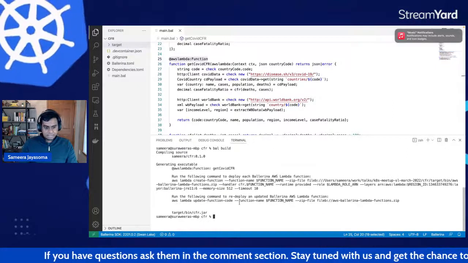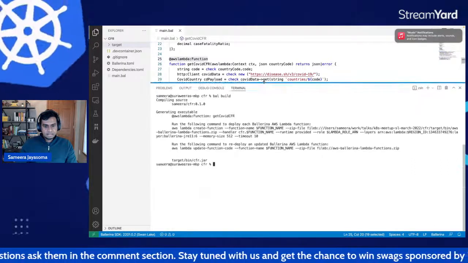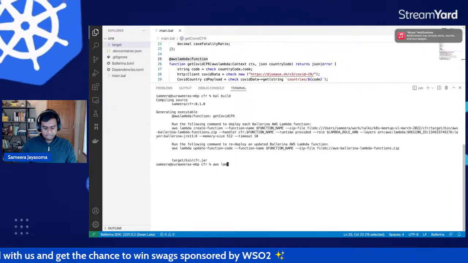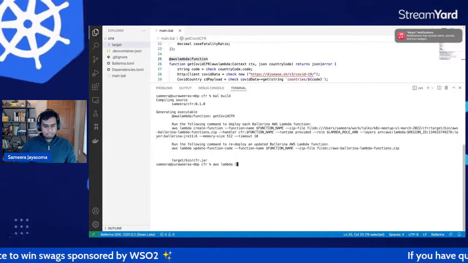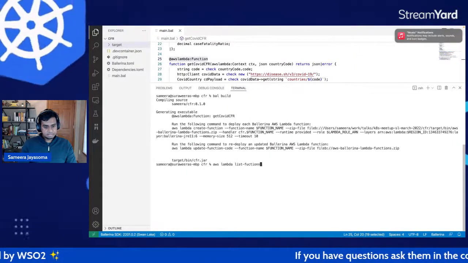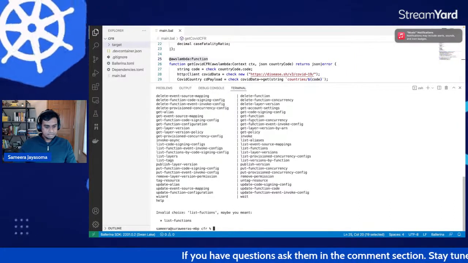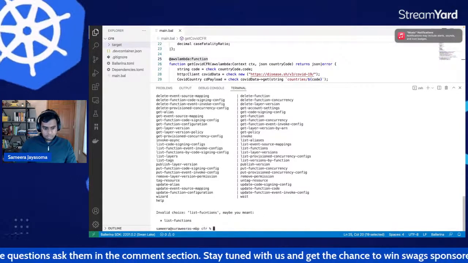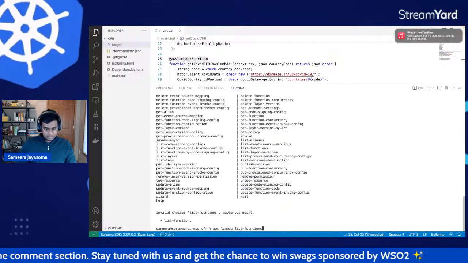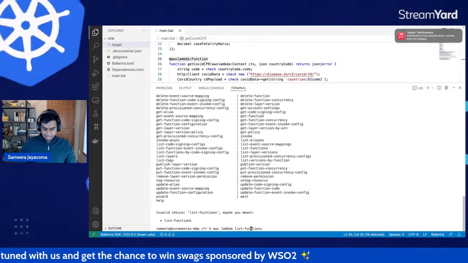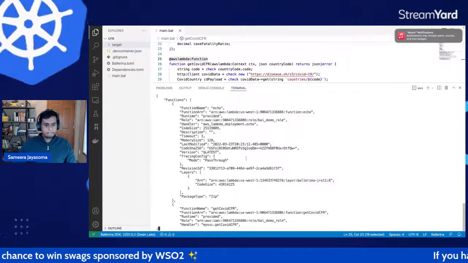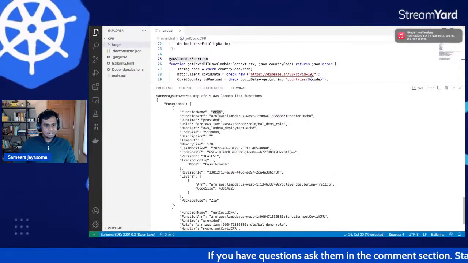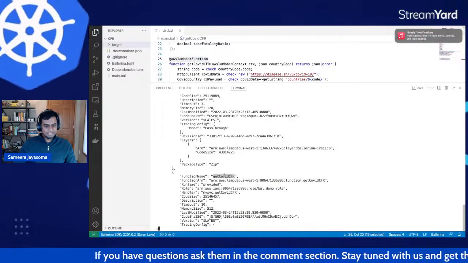So I have already installed and configured the AWS command line tool. So I'm going to be using that here. Let's see, list functions. What are the functions that are there? Okay, I have two functions, echo and get COVID CFR already.